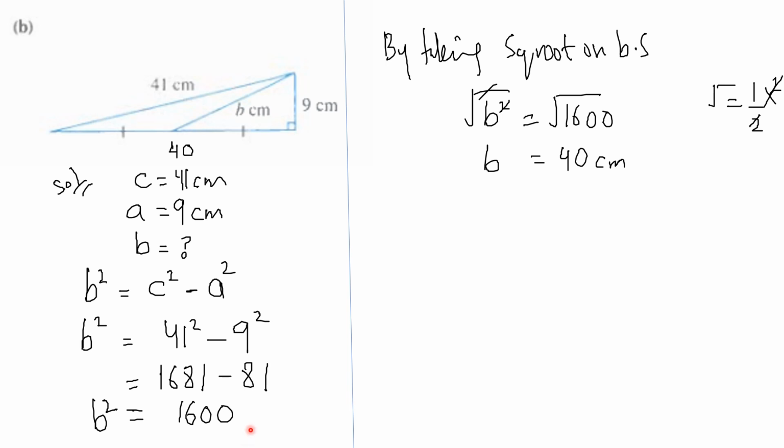And now you have to do one more thing. Now this complete base is 40, but this is broken down into two pieces, like this one and this one. Now what I will do is I will divide it by 2, because I know that these two pieces are equal, and dividing this by 2 will give me 20 each. So that means this is 20 centimeter and this one is also 20 centimeter. Got it?